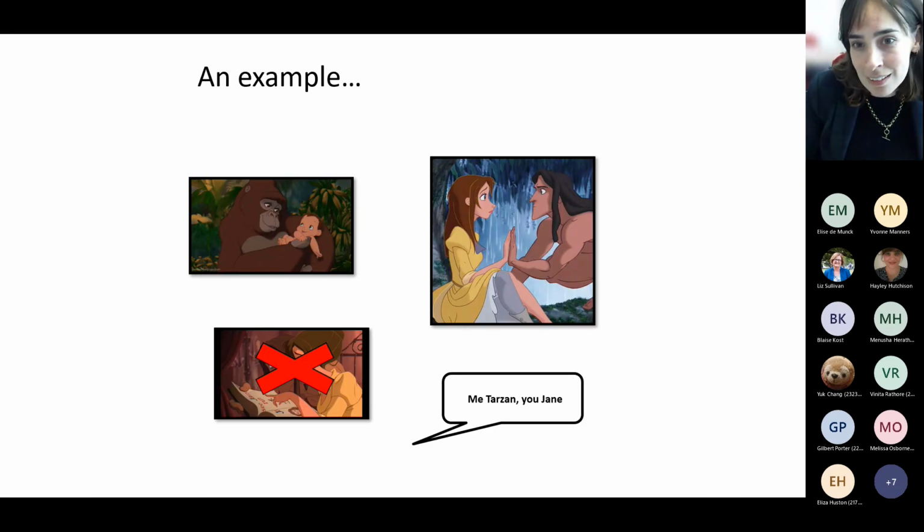So if we think of Tarzan, created by Edgar Rice Burroughs, later adapted by Disney, of course, it tells the story of a British lord and lady marooned on the Atlantic coast of Africa with their son Tarzan. Tarzan's parents sadly perish. He's raised by great apes. So given that critical period hypothesis, what are the chances when Jane encounters him in the jungle that he would be able to acquire language? What do you guys think? What do you all think?